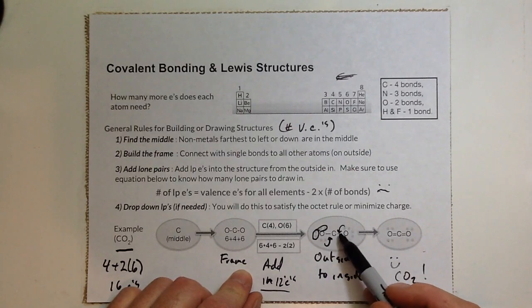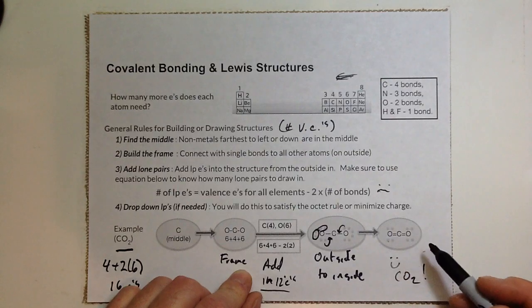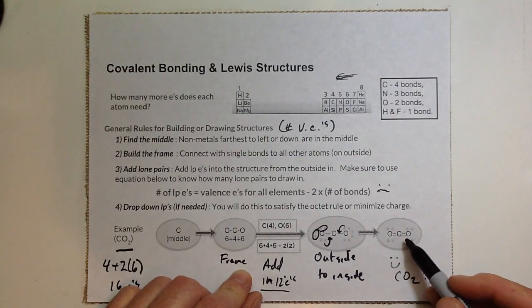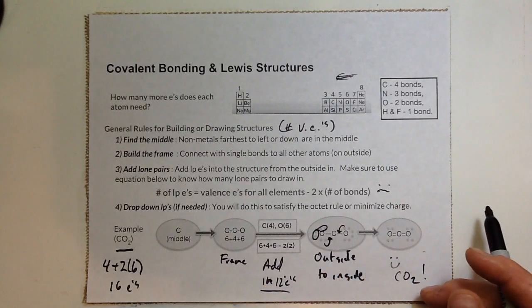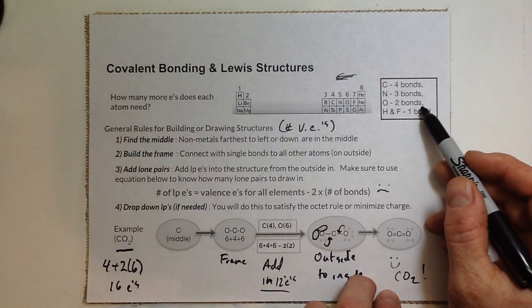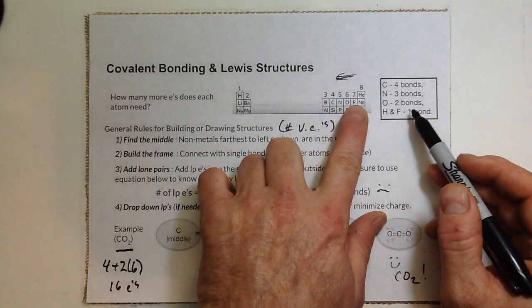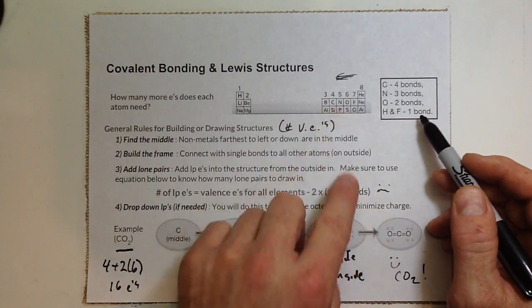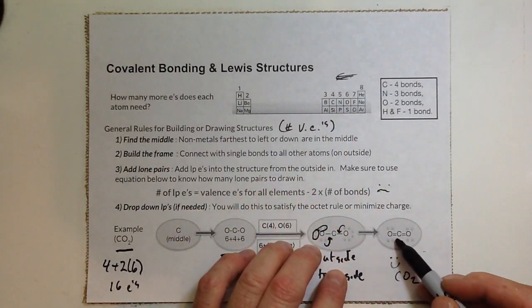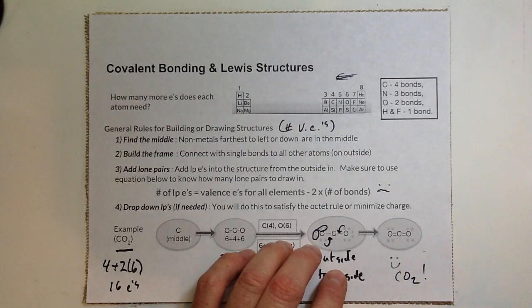And then we had to drop down 2 dots, 1 from each oxygen, to give us a final happy Lewis structure. Carbon needed to have 4 bonds. The oxygens need to have 2 bonds each, as we know by knowing their nature. Oxygen likes to have 2 bonds. If it goes 2 steps over, it needs to have 2 bonds, and it does here. Carbon needs to have 4 bonds. It does. There's 1, 2, that's a double bond, 3, 4 lines off of carbon.